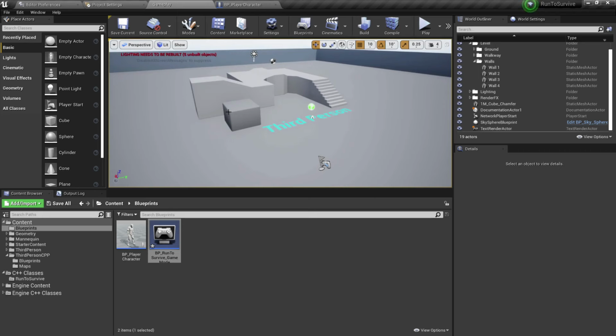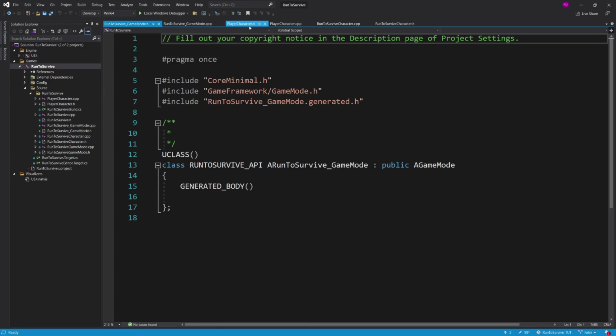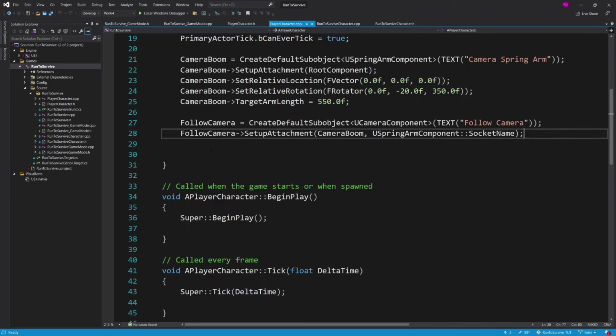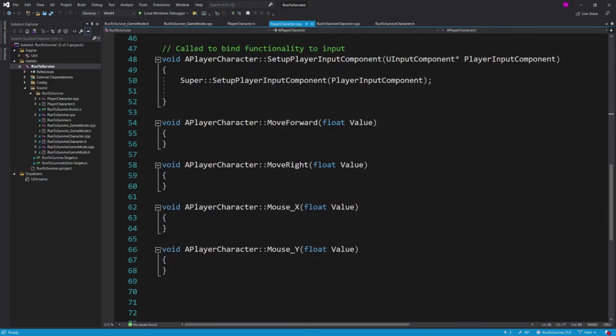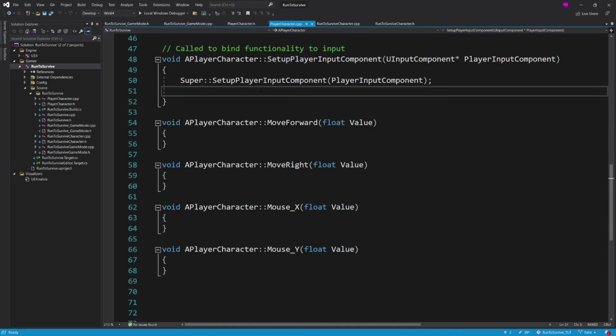So in the previous video, we just created the character and we have spawned him in our game, but now we need to make him move. And in order to make our character move, we do need to go here in the player.cpp. And the first thing we need to do is bind these functions inside of the setup player input component.